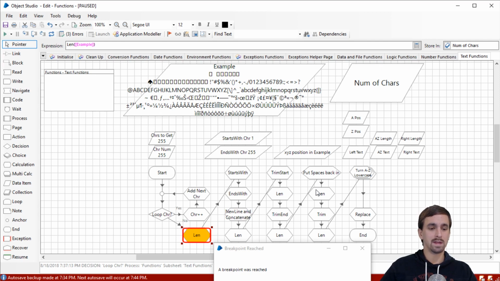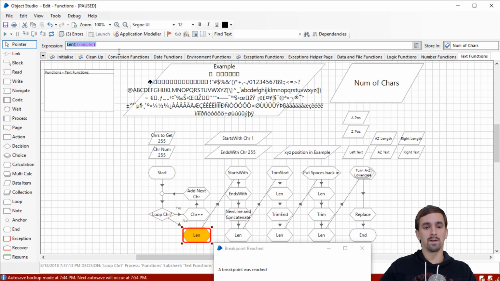We will be calling this a number of times throughout this process flow because as we do this string manipulation throughout, we want to see how many characters are still in our text at that point, and we can determine by how much the text has changed. So let's look at what that function actually is. It says len is how you call the length function, and then provide it an input, and that'll have a number of characters in it.